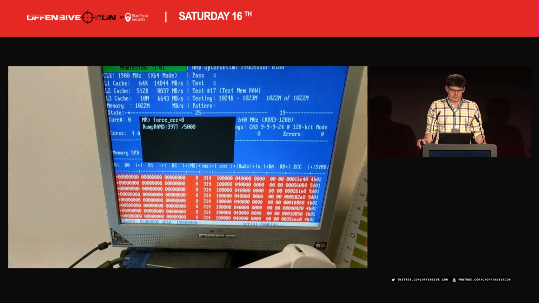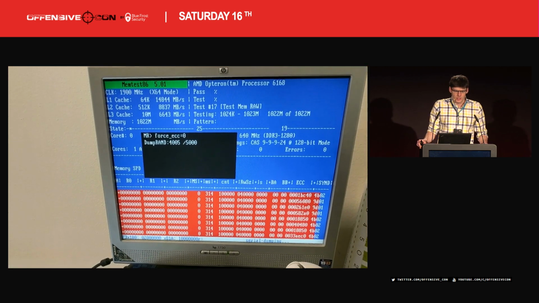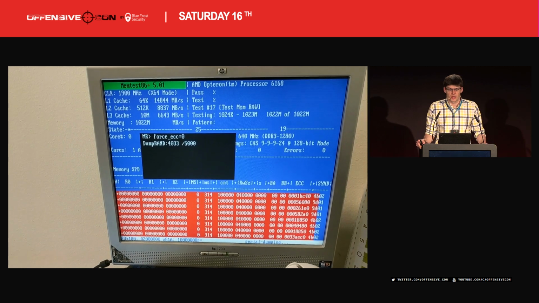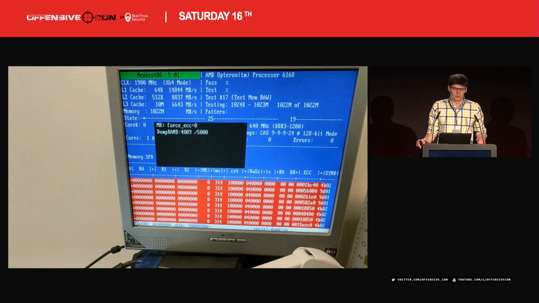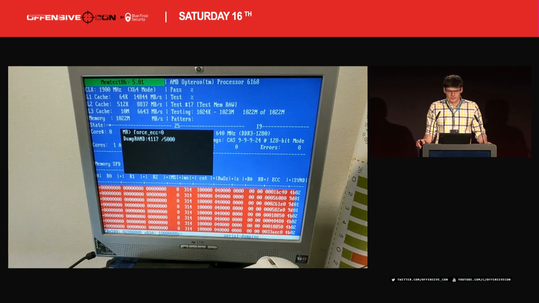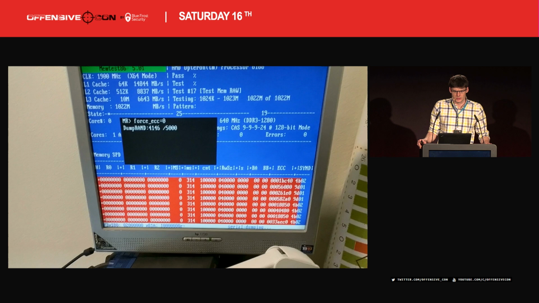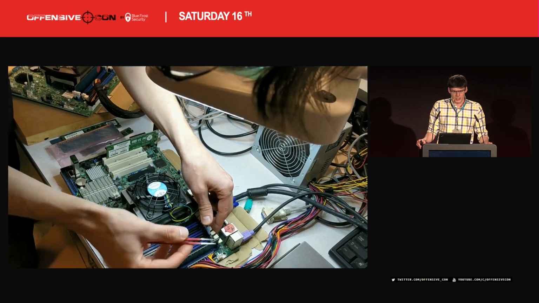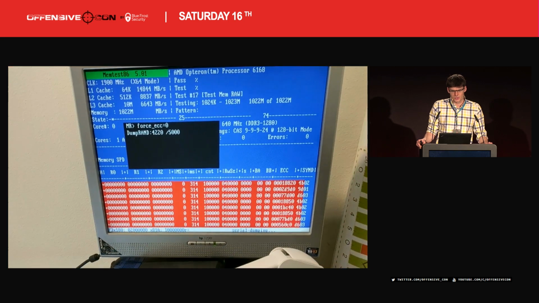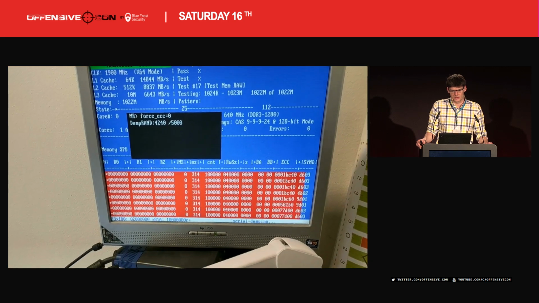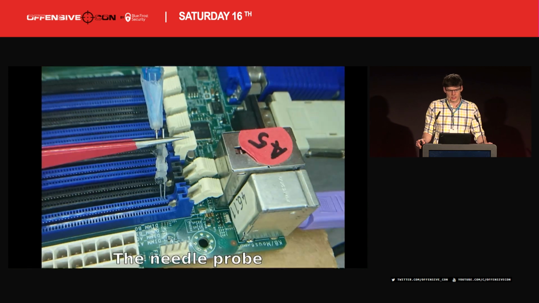The machine is running, so there's no problem there, so fairly stable. That's a modified memtest version that just reads from random memory, and you can see on the right hand there are the syndromes being reported. This used to have sound, but I stopped. And right now I'm using the tweezer to short out those two pins, so you can see the errors on the right. They're going up.